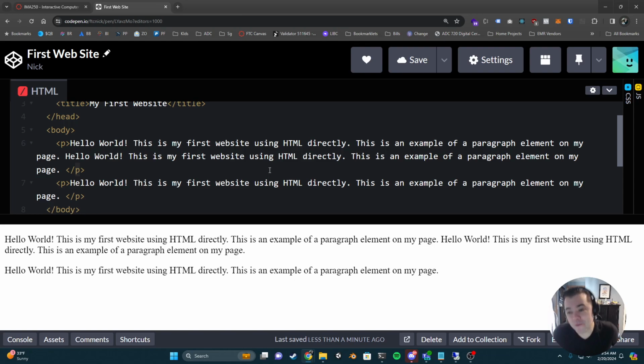Okay, so now what we're going to do is introduce 2 additional elements. Really, I guess 5 additional elements, but if you learn one of them, you'll know them all. So this is the heading elements. Now the heading elements are used to provide headers. There's a couple of really important aspects to the heading elements.